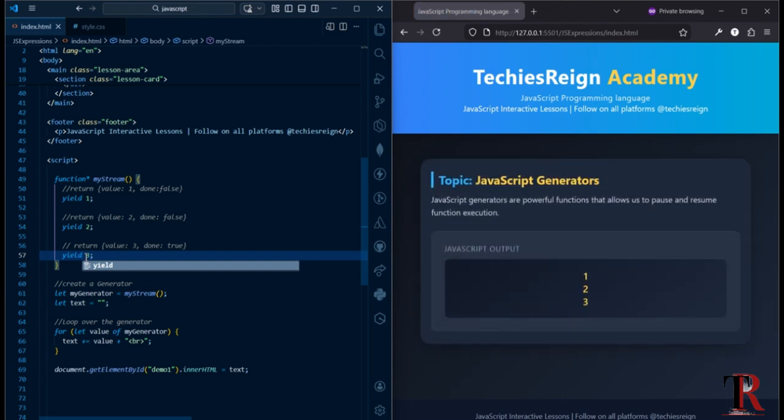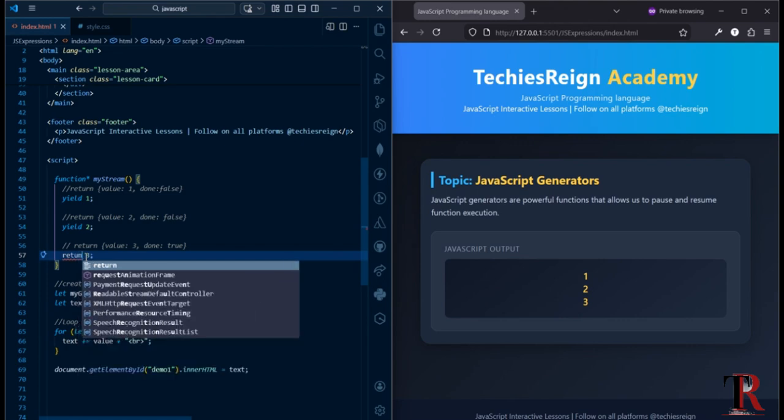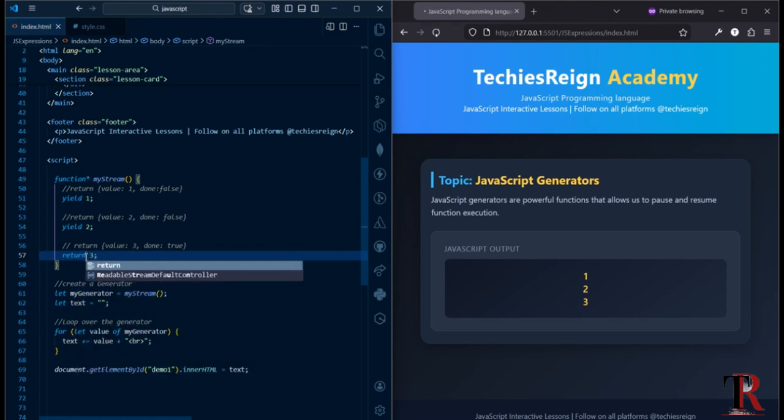Then it will return all the values. But if this is return, then the for of loop will end the execution before it gets here, because the done has been set to true. So this is why you are seeing 1 and 2 and not 1, 2, 3 as specified in the code. So this is an example of a yield, a JavaScript generator.